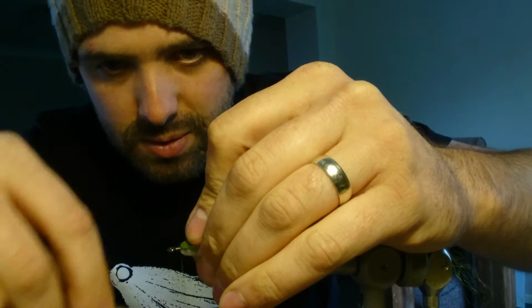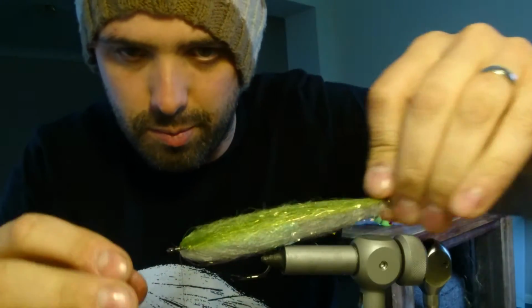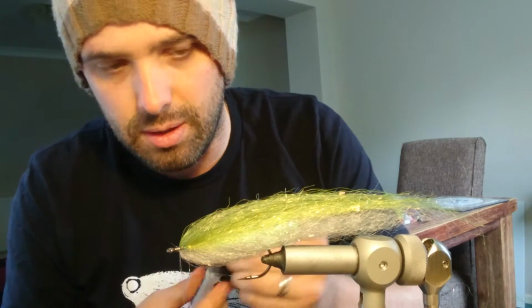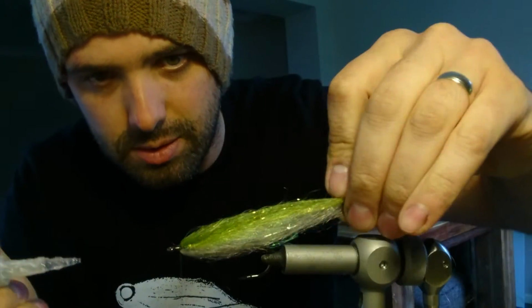If you've ever tied a bucktail and reverse tied that, so it's hollow tied, you build that little thread down there. You just tie up to it, and it holds the materials back. Just give it a little bit of glue. Drop in there, makes everything solid.